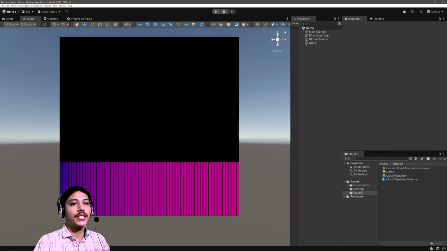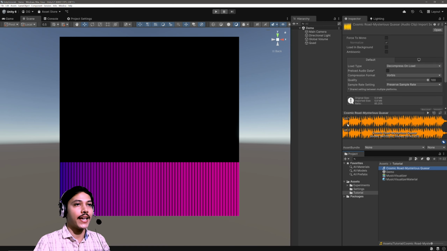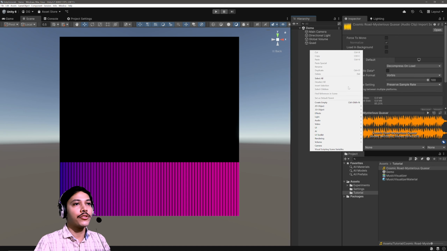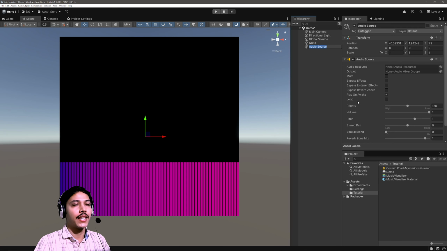Alright, now in Unity I have this audio file which has 2 channels. Let's just play it. And to use this, first let's create an audio source in our scene. Okay. Let me also call it music visualizer.